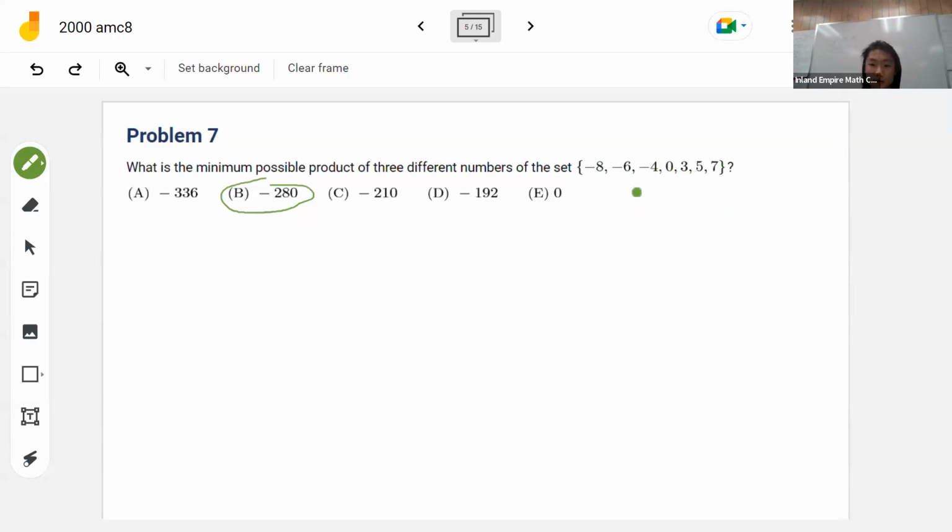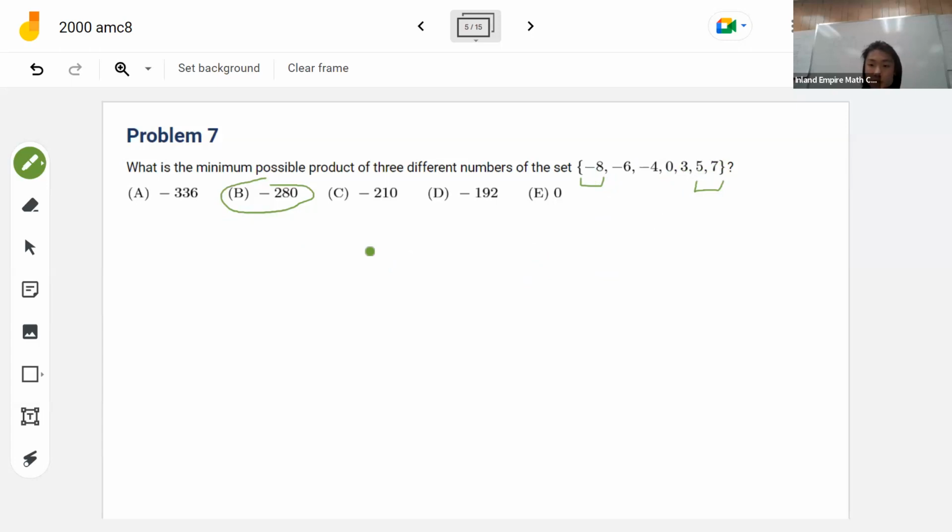So we should multiply with the biggest numbers we have, which is -8, 5, and 7. Again, we're avoiding -6 because we did that. We have to multiply by -4, where here, we can have 5 and 7. Again, 5 times 7 is bigger than 6 times 4. Multiplying all these together, you get -280.